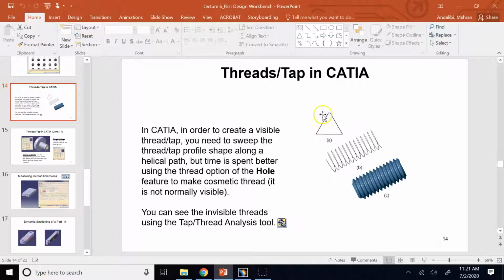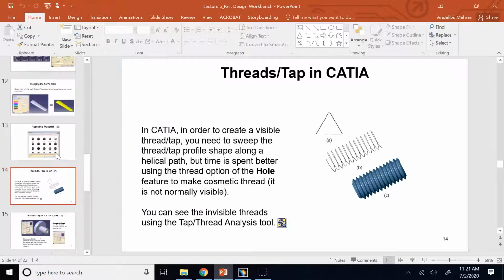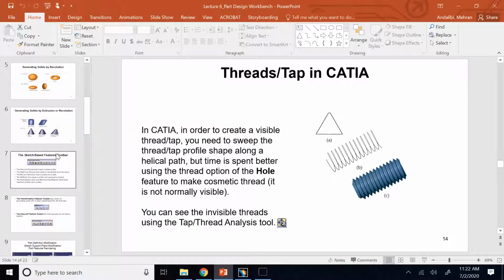A common one is a triangle, and the triangle follows the helix and cuts out the material along the helix from a cylinder and creates threads. Okay? That is what we call using a die on a shaft, or if it's a hole, we use a tap. So to create visual threads, as I said, we use cut sweep, and we're going to practice that inside the class. Okay, so we'll leave that for practice inside the class.